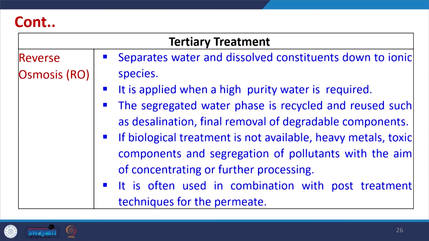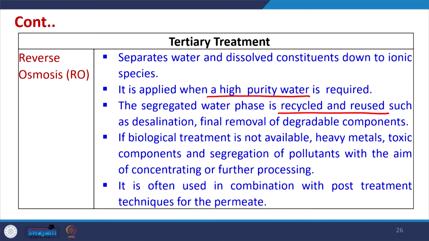Then similarly, RO units are based upon the same idea, that they separate water and dissolved constituents down to ionic species. It is applied when very high purity water is required. So, RO units are very common. The segregated water phase is recycled and reused. RO units are always used whenever we have to recycle and reuse the water, in particular, if we have to use the water in highly pure form.